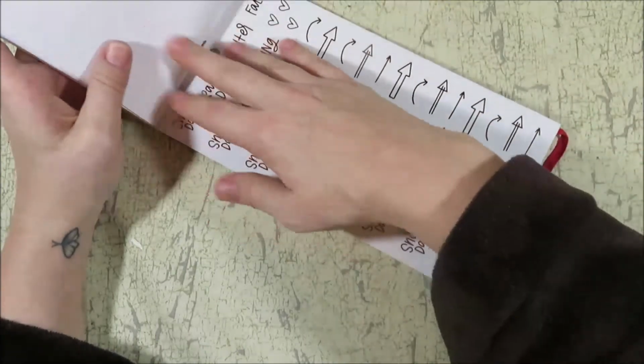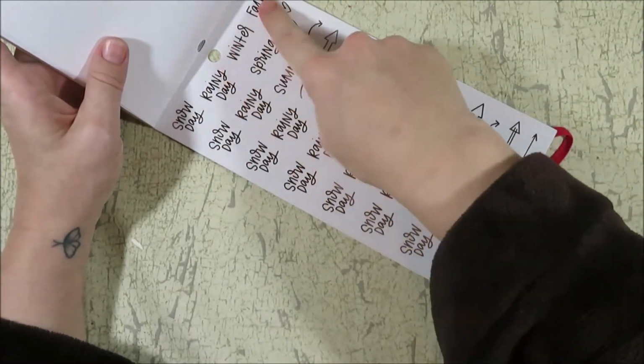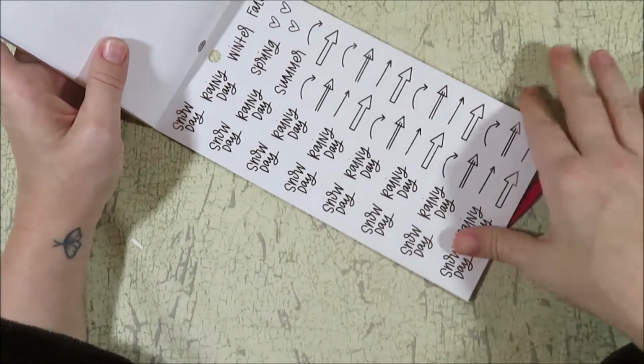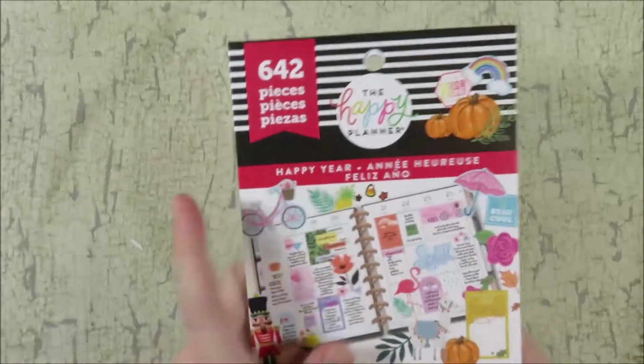And then you have snow day, rainy day, winter, fall, spring, and summer, so when those start, and some arrows. And that's everything in the Happy Year sticker book, and I think they did a fantastic job. Really good quality stickers. I love Happy Planner stickers.